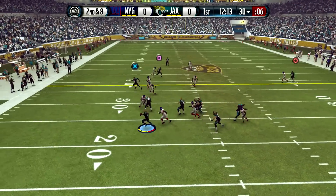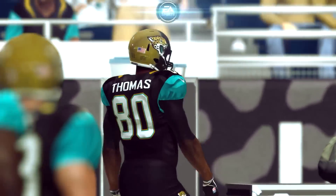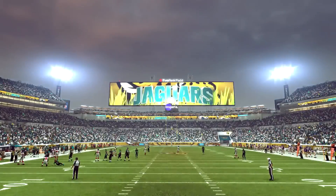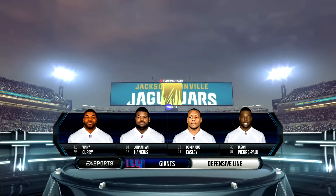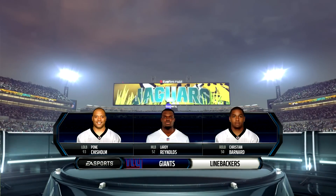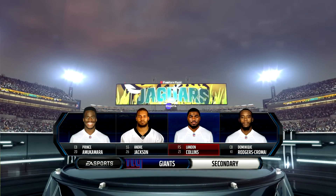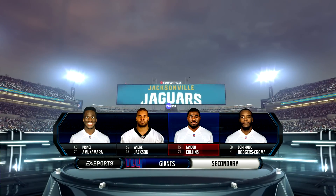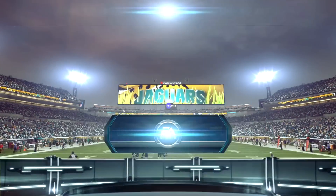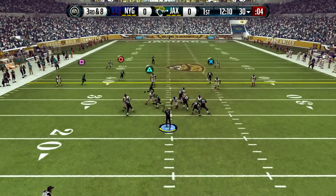Here's some pressure on second down as Mason flips to his left, on the move for Thomas, and that went through his hands — he definitely should have caught that pass. Here is a look at the New York defense: a pretty good defensive line with Jason Pierre-Paul and Vinny Curry on the edges. Pone Chisholm leads them with two and a half sacks, and they're very good in the secondary. Prince Amukamara and Dominique Rodgers-Cromartie on the outside, and Devon House the slot corner.